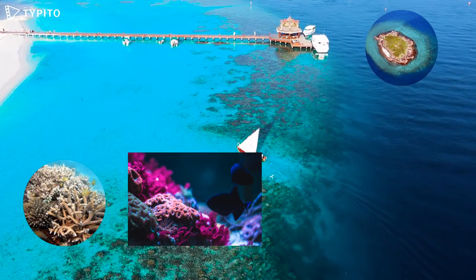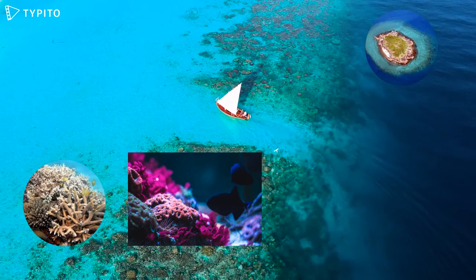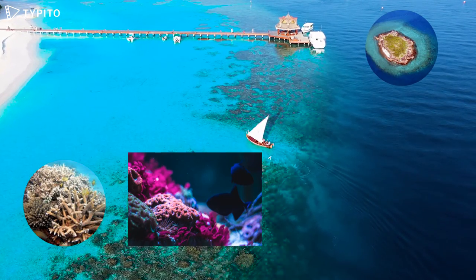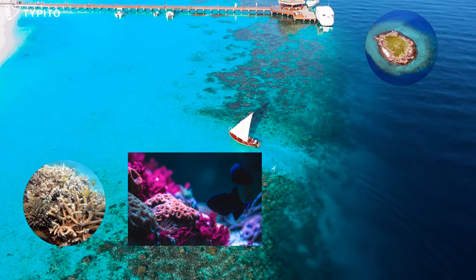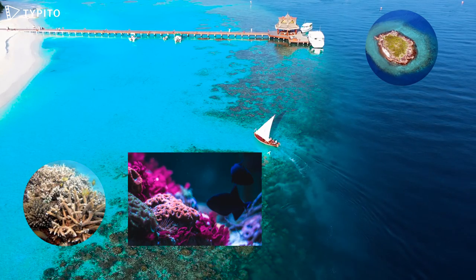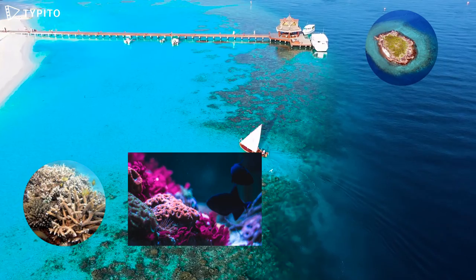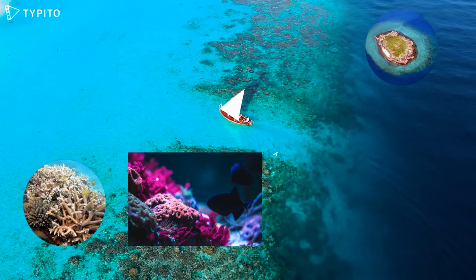How Fringing Reef is Being Harmed. Water flows can be impacted by coastal development and altered land use, which can affect the salinity, sediment, and nutrient movements, tidal flushing, and erosion of downstream coastal habitats. Water quality is decreased by runoff from land that has higher concentrations of sediment, fertilizers, and contaminants from human activity.